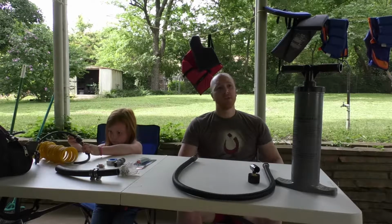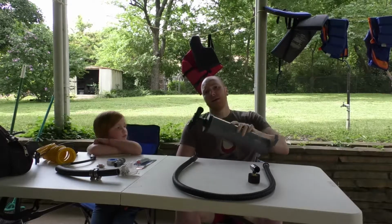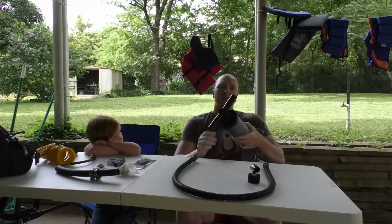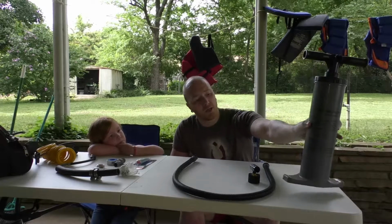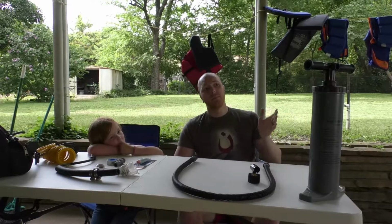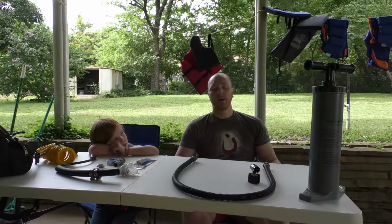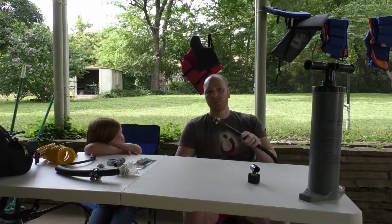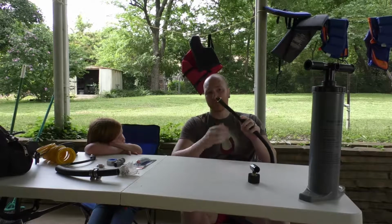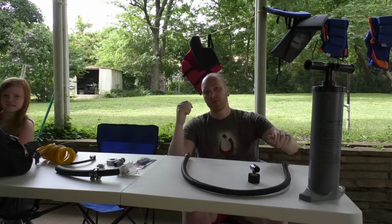So I've run into a situation where the pump I use for the paddleboard is getting worn out, and it has several broken parts, and it's really not inflating that well anymore. They don't make an electric pump sufficient for airing up that paddleboard. It doesn't have the right connectors, since they have changed the way the connectors are on that paddleboard. This old connector here doesn't fit the new models, and the new hoses that they make don't fit my old model paddleboard.